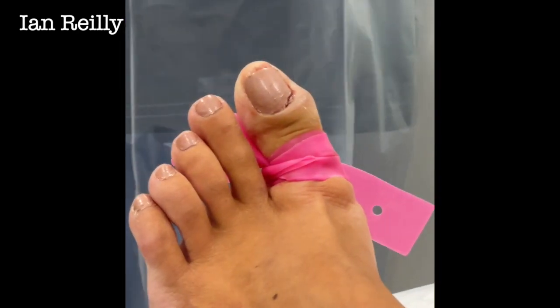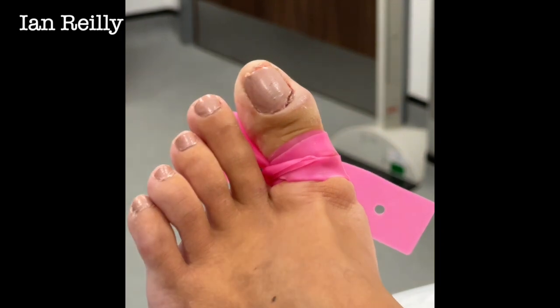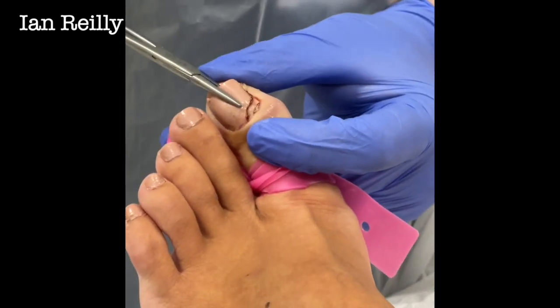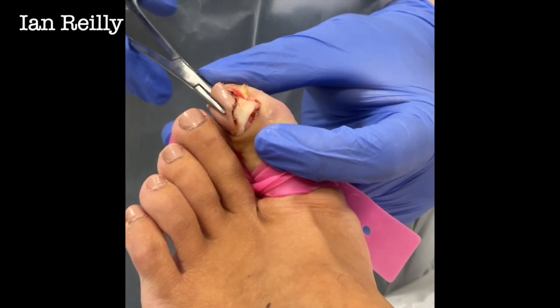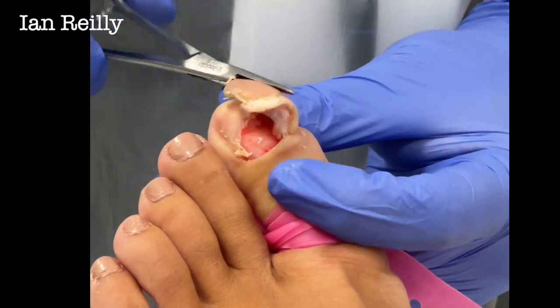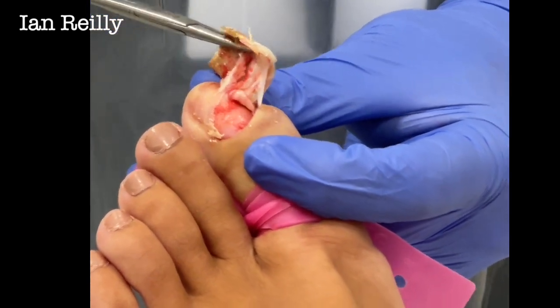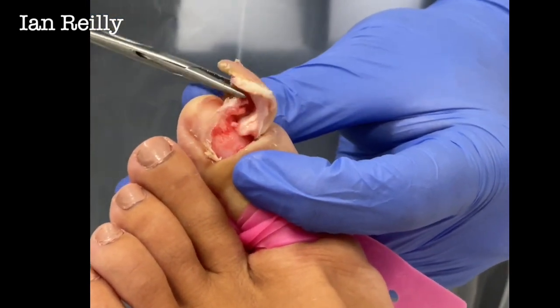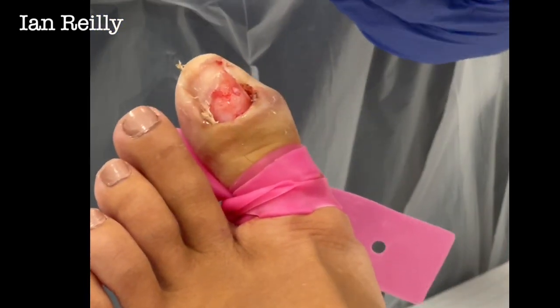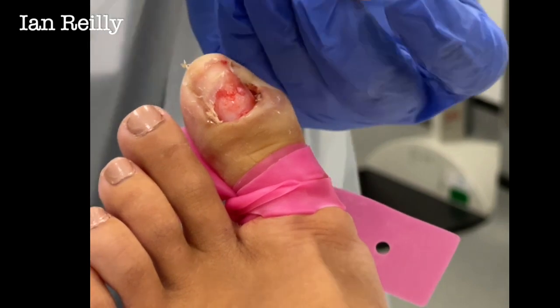It's alright. The injection was the bit where if anything was going to happen, it was there, and I was fine. But it's like one of those things, isn't it? You sort of want to let it be done. You can't really help yourself. It's like sausages. I love sausages. You don't want to see how they're made. Definitely not. So, what's going on? I can't discuss a patient, I'm sorry.